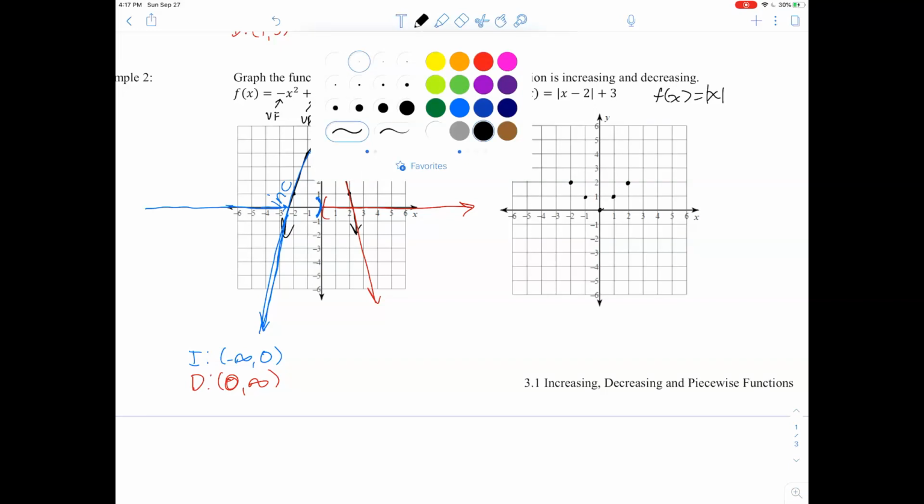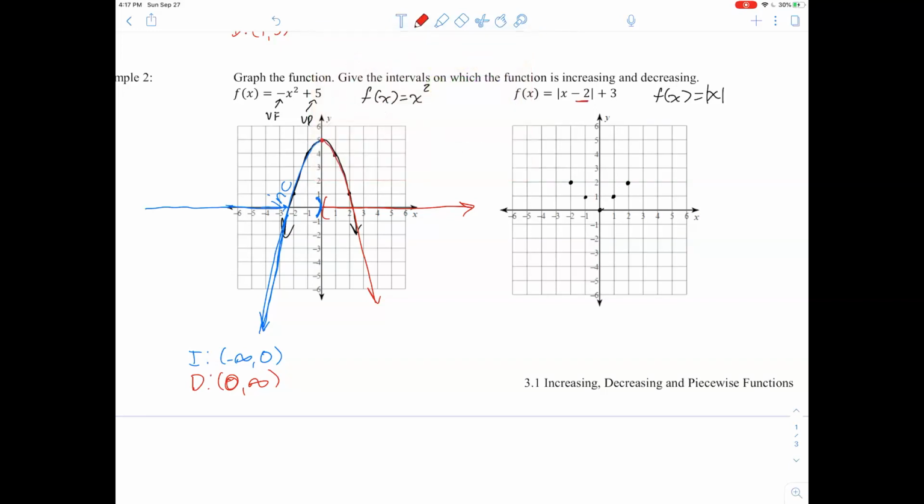Now I'm going to go ahead and use my shifts. So this is a horizontal shift. It says to push the graph right 2. So all these points are going to go right 2, and then push the graph vertically up 3. So I'm going to take this vertex right 2 and up 3, and then I'm going to plot the rest of the points. Also, that's your h, k. So your vertex would be at 2, 3.